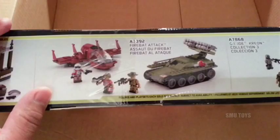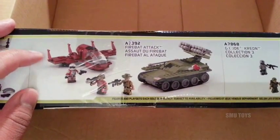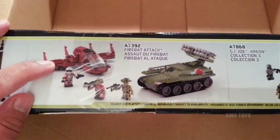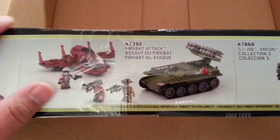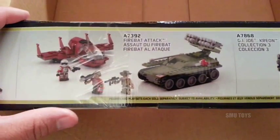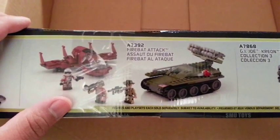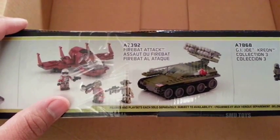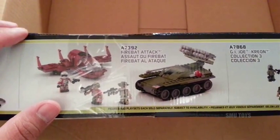My one minor issue with this set is that it doesn't come with the Fire Bat, which with the original play set it did come with. You have to get it in a separate set. That is a really cool set as well, except for the fact that that vehicle should come with CoverGirl. Other than that, that set is a must-have too. I might have to wait till there's a really good deal on that to get it, but definitely going to need to get it to add to this Terrordrome.